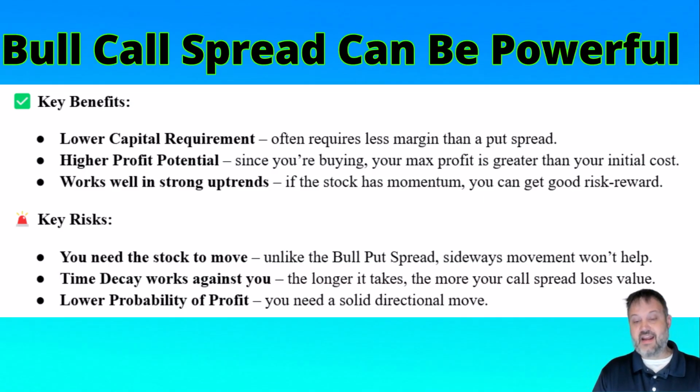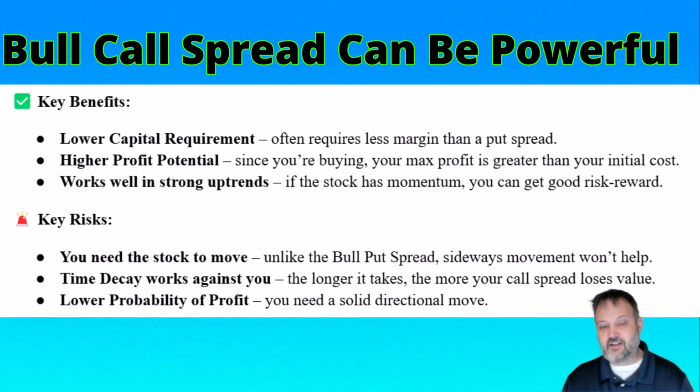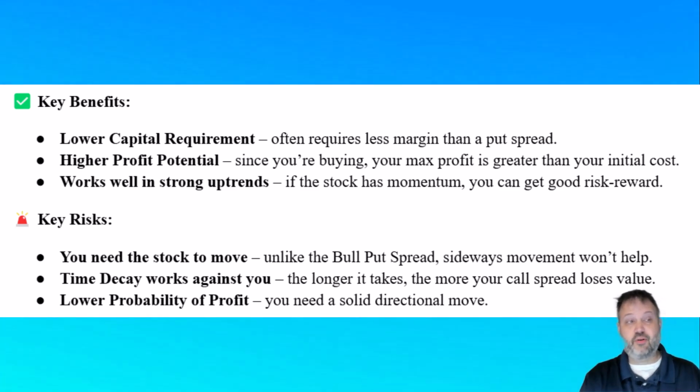It also has a higher profit potential. Since you're buying, your max profit is greater than your initial cost, and it works really well in strong uptrends because you can get a good risk to reward. Now, there are some risks here. Number one is with the put spread, if the stock goes sideways, you're good. But with the bull call spread, it's got to go up, right?